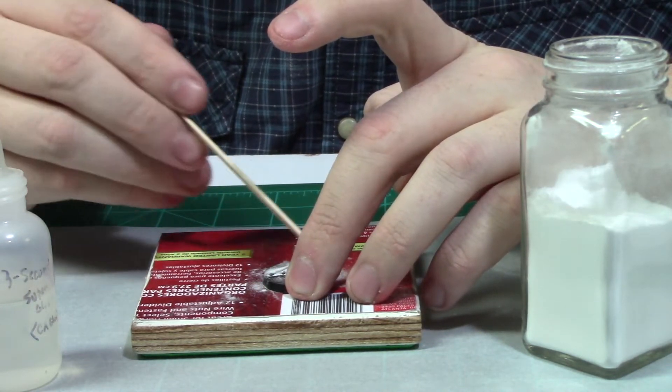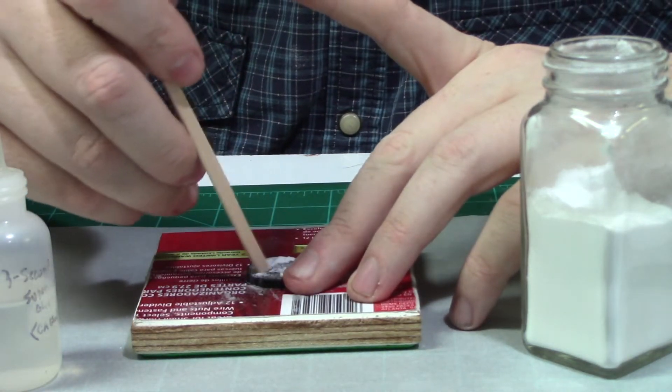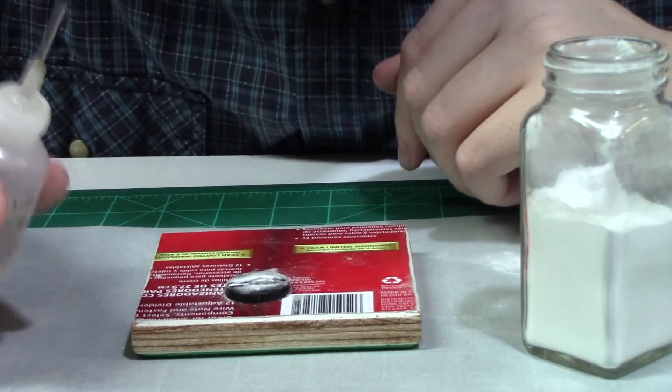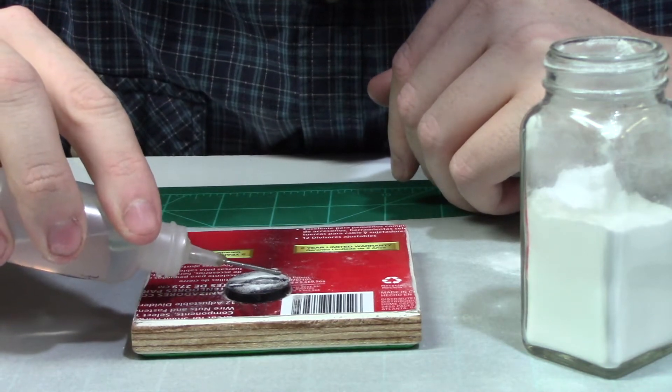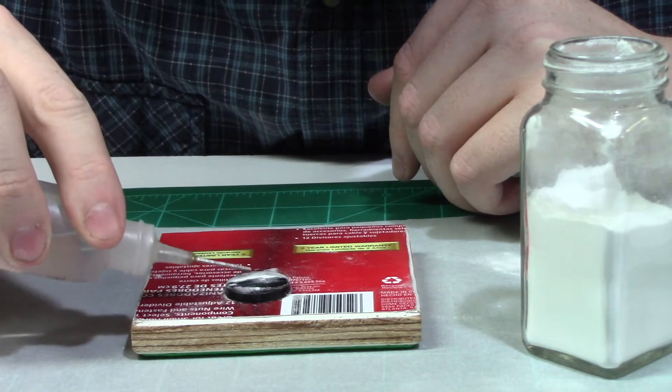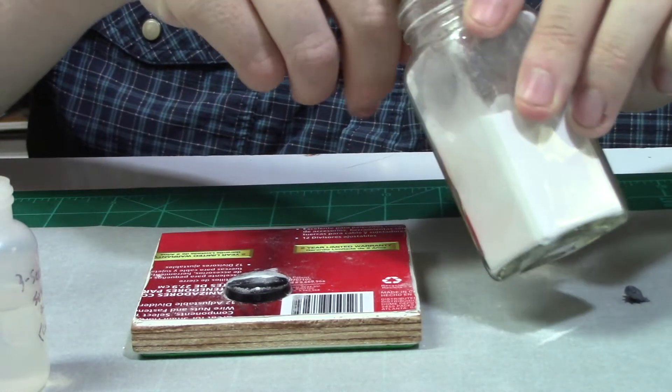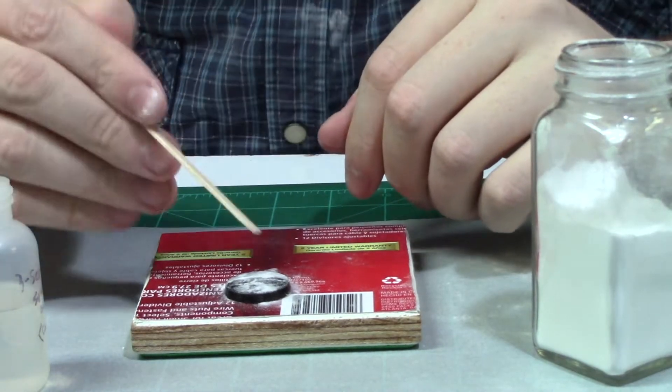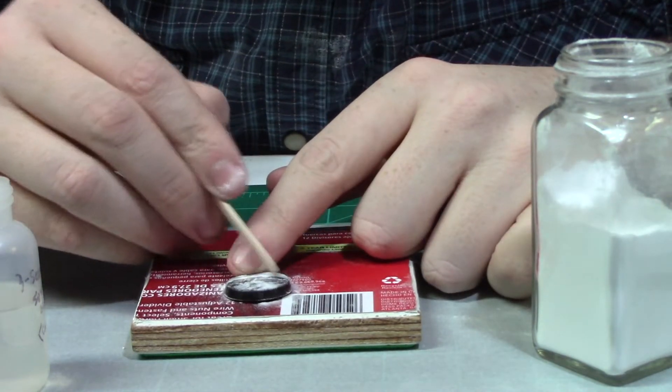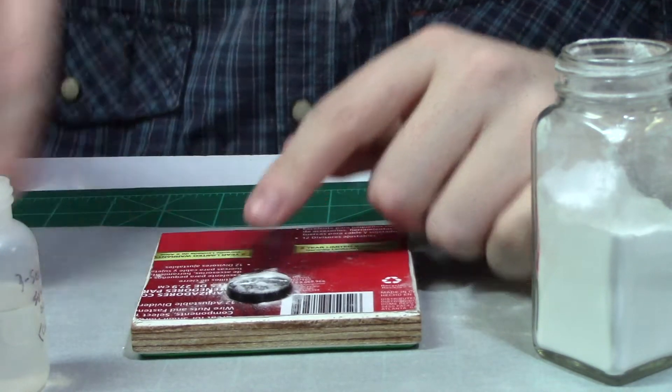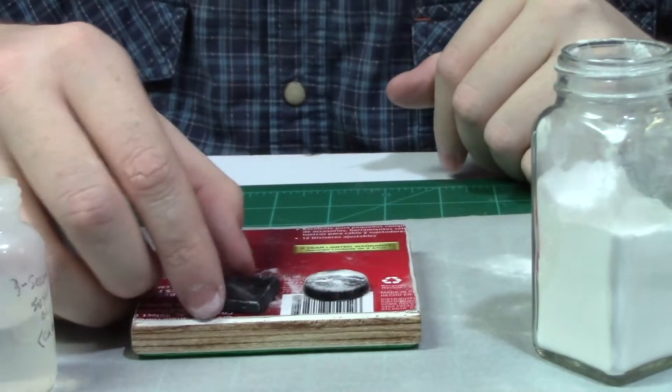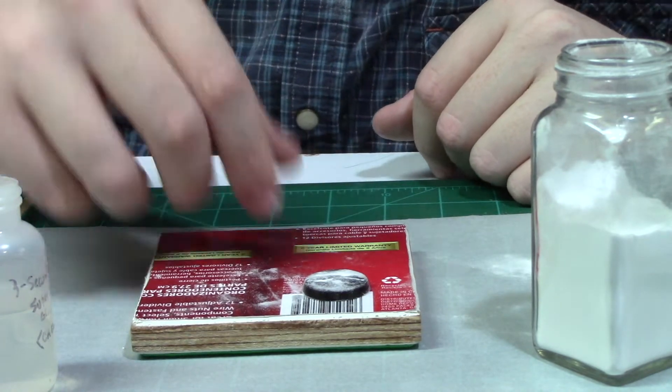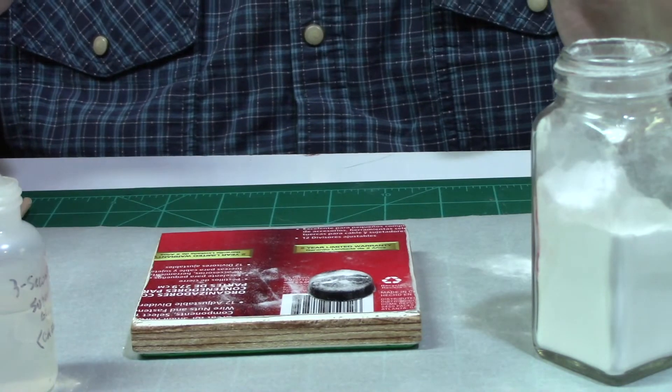But like I said, this can all be fixed with a little file work right afterwards. Got some more in there. Almost full. And just a little sprinkle on top. And it is covered in hard plastic. The slot is filled up. And you get this, which has a nice little texture on it. Now if you want, once you let this set up for a little bit, you just take a file. File it down flat. And it's all filled up and easy.